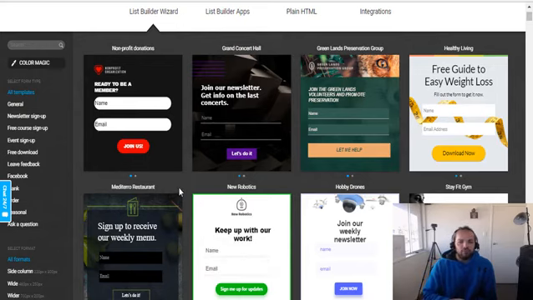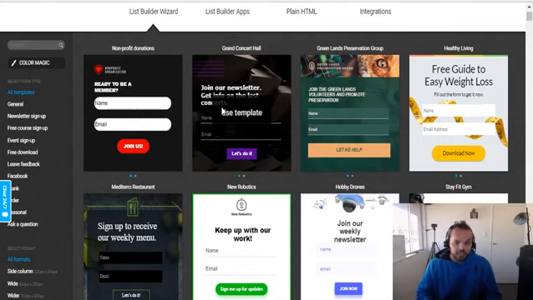But basically a form is the way that people are actually going to sign up with you. This is not a landing page. We will talk about that later on. But this is what you actually use to connect your email list and your website or wherever it is that you're sending people to. Okay, it could be a landing page using GetResponse, which is another great option for you to be able to collect leads.